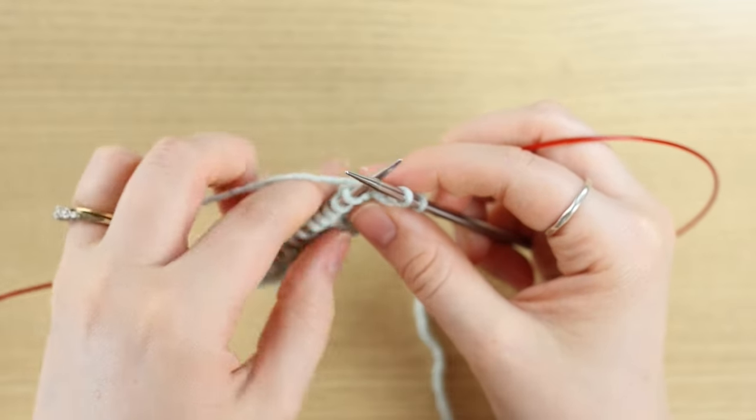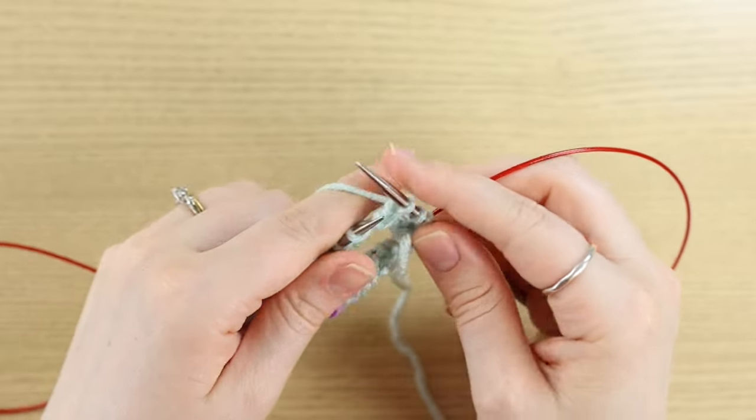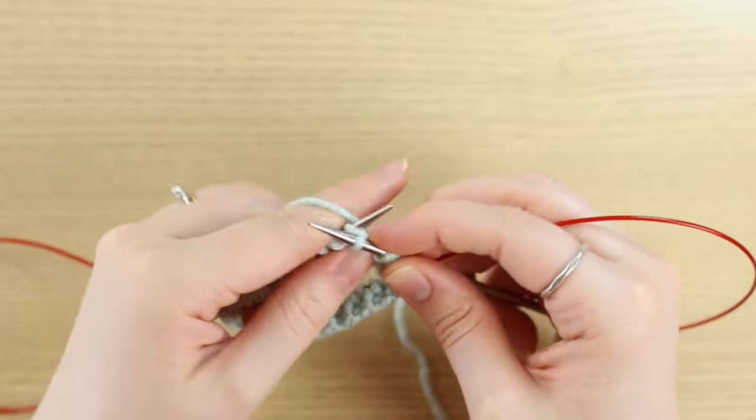You don't have to pull super tight. You just want to kind of close the gap. You don't have to be super insane with how tight you pull, but just go ahead and work a few more cuff rows, and I'll meet you back here for the leg.